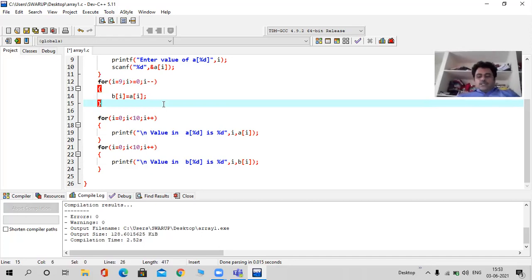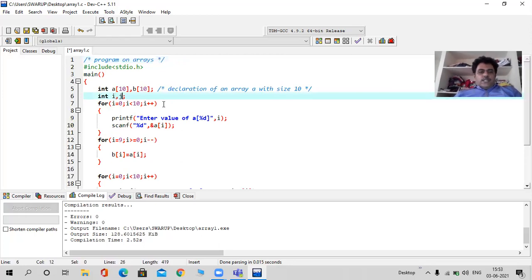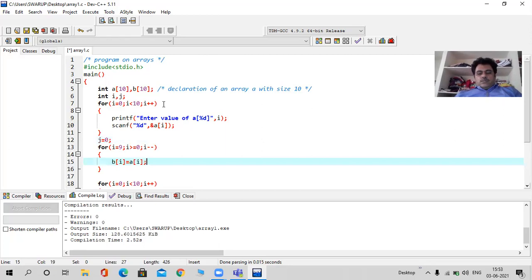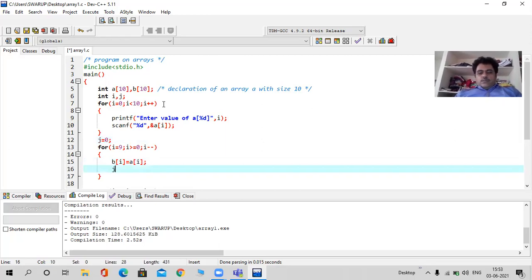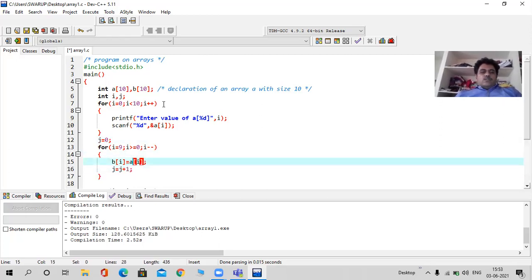So here I am declaring another variable called J, and using J equal to 0, then J equal to J plus 1. Simple. So you can understand clearly.